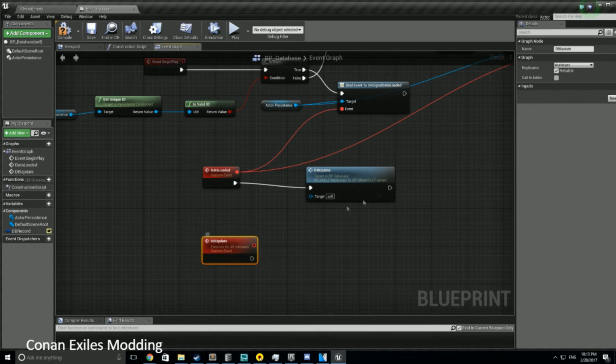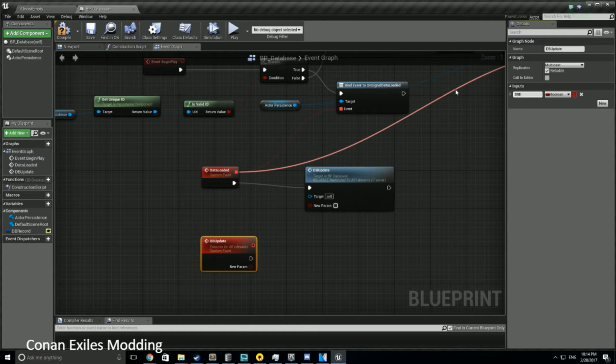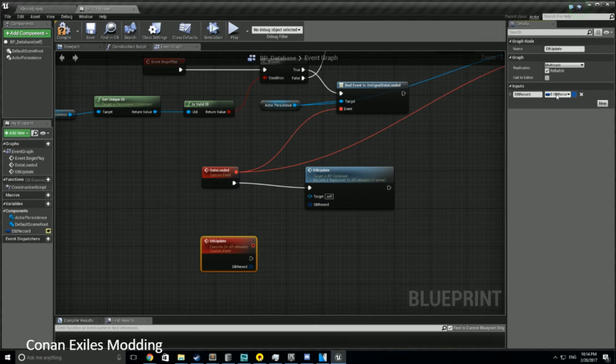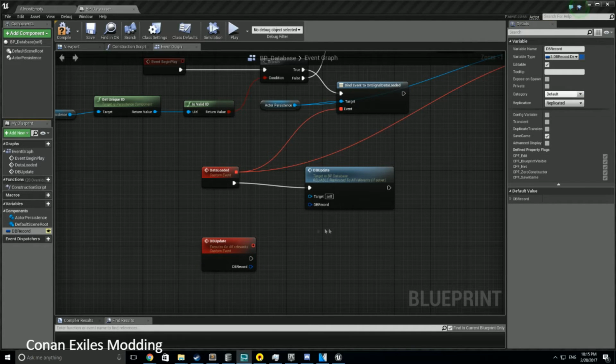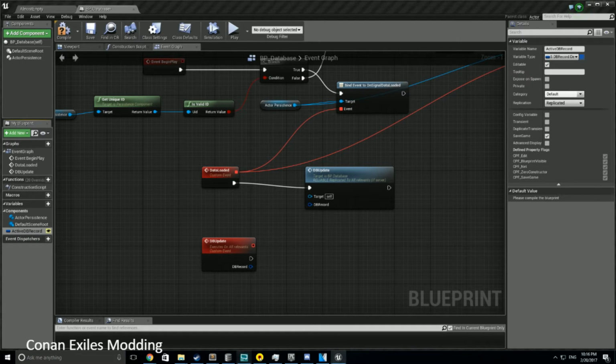So this guy actually is going to need, I missed one important step. This actually should take in the data that we care about sending. So it's great that we send data, but what are we sending? So we're going to call this the DB record, which is going to be type of S, DB record definition. I realized I made a small error on DB record. I want to call this active DB record so I know the difference between the parameters I'm passing in and the one that's stored in memory in that spot.